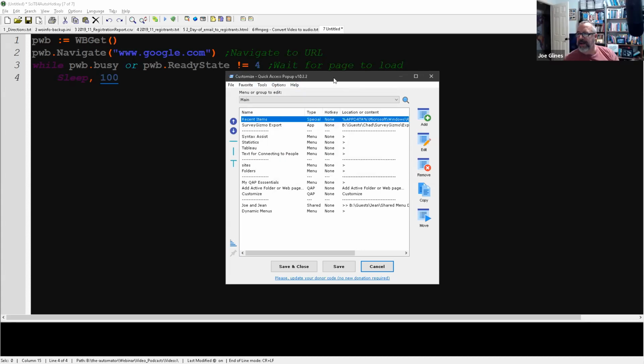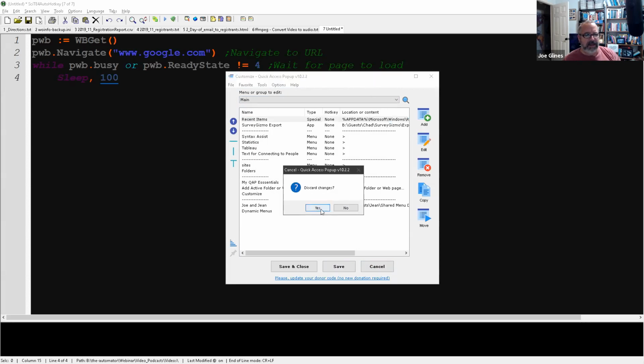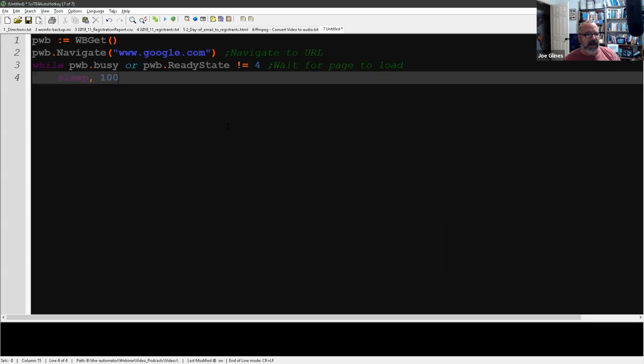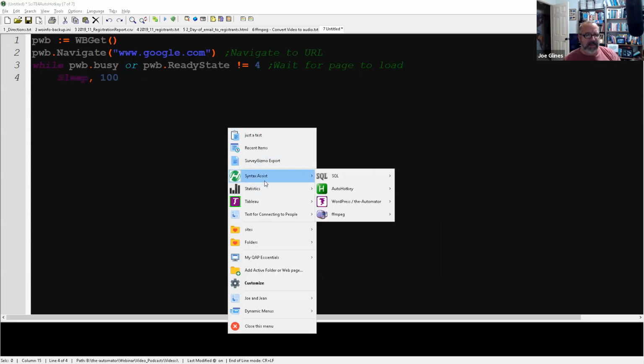I think everyone here, we've brought it up a lot, but this is Jean's tool, Quick Access Pop-Up. It's written in AutoHotkey. The predominant audience doesn't even know about AutoHotkey, right? But I love it for the snippets and being able to create GUI windows. I can pull it up and go to my syntax.